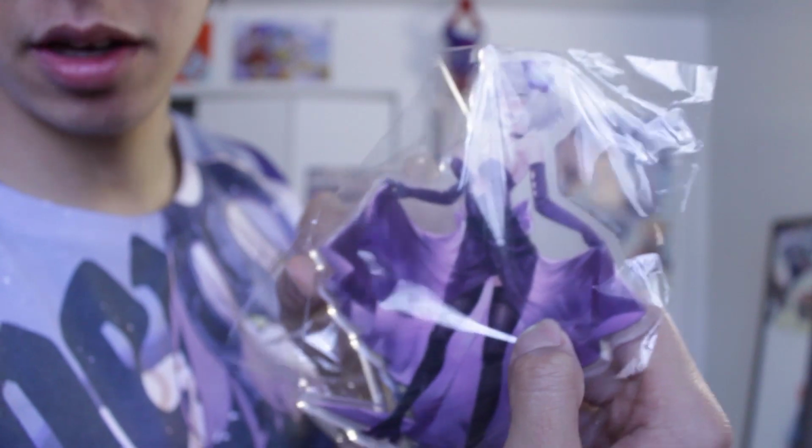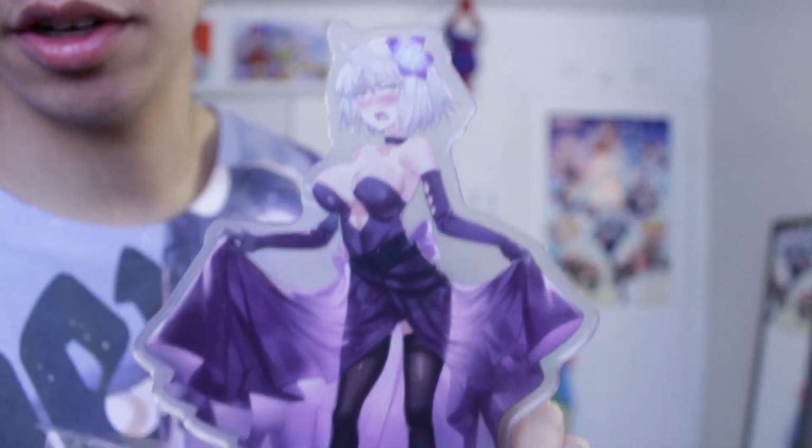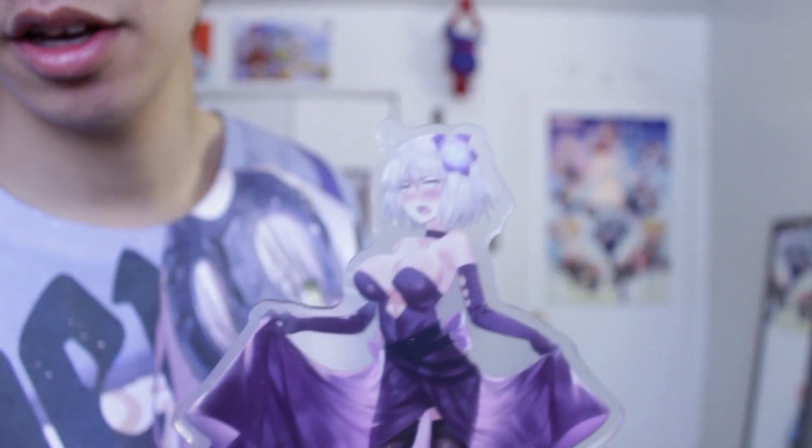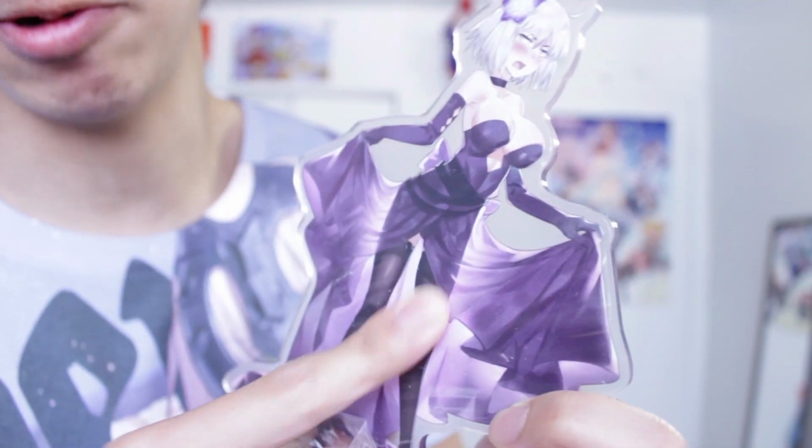But anyway, here is the stand. Why do I even bother showing the stand anyway? It's the same anyway. Alright, so the next one is a fan favorite, of course. Don't forget, she's right here on my chest. And her name is Jeanne Alter. So she is basically the alter ego of Jeanne d'Arc, or Jeanne d'Arc in the French pronunciation. Here is the other side, which is much clearer. Of course, there's the classic wrapping right here.